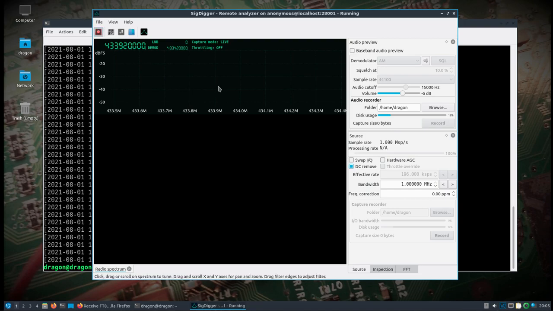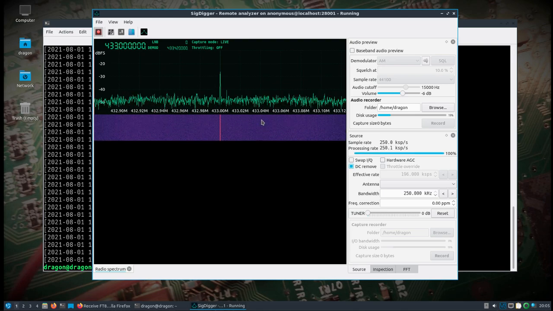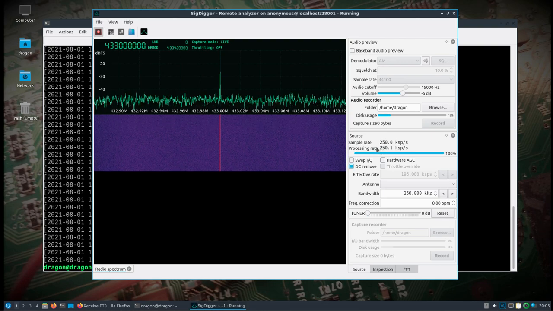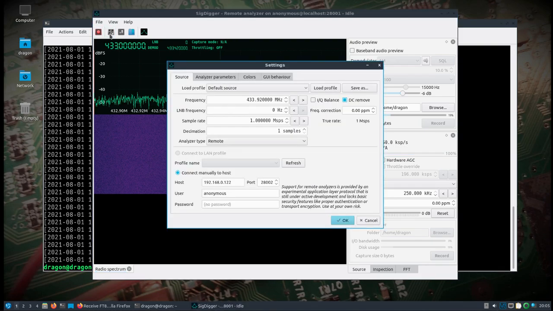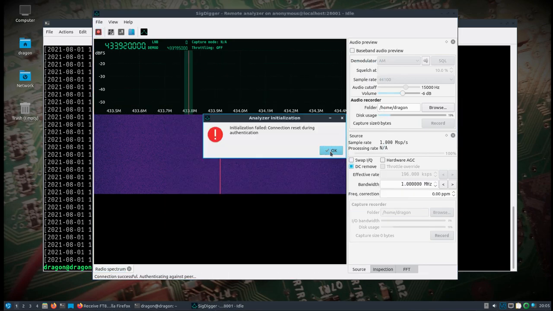Come up here, turn run on. Oh, interesting. So that was actually the default source. Let's connect on the default and see if that one is at 2 megs. Okay.